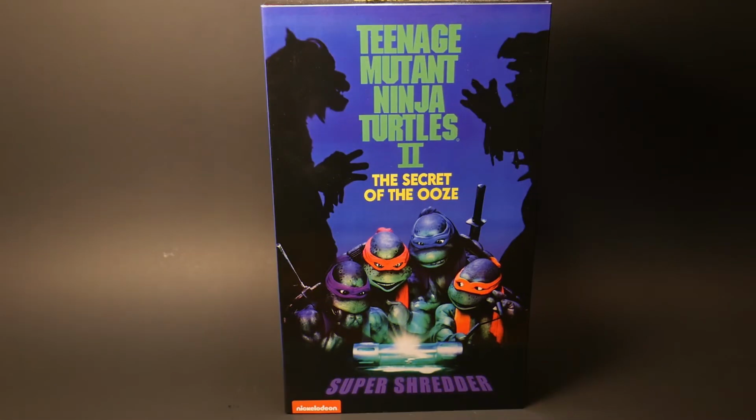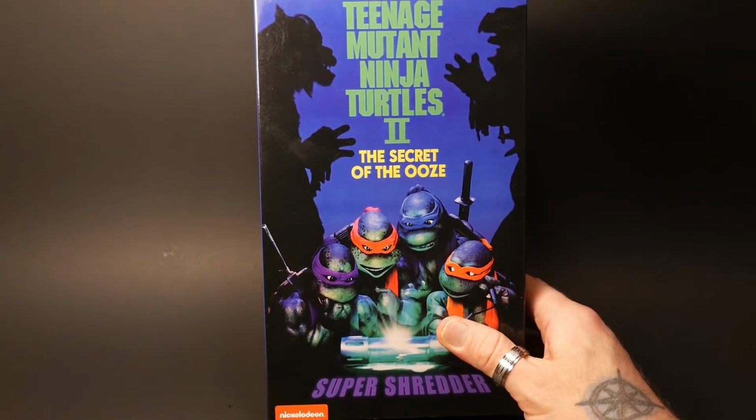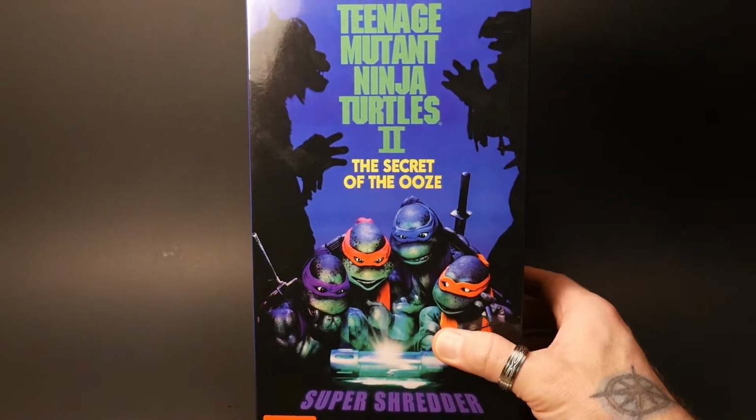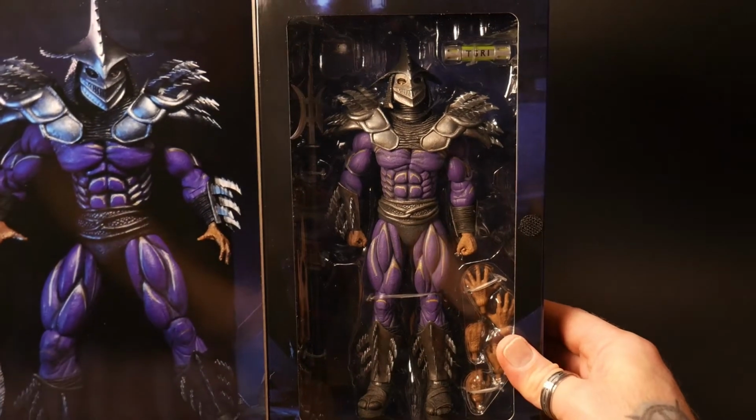This is a very, very cool figure. This is cool guy stuff. This is big boy stuff. We're going to take a closer look at this right now. Teenage Mutant Ninja Turtles 2, The Secret of the Ooze. If it wasn't copyrighted, I'd be playing Vanilla Ice, Go Ninja Go right now. This is dope. Oh, we gotta get this thing open.